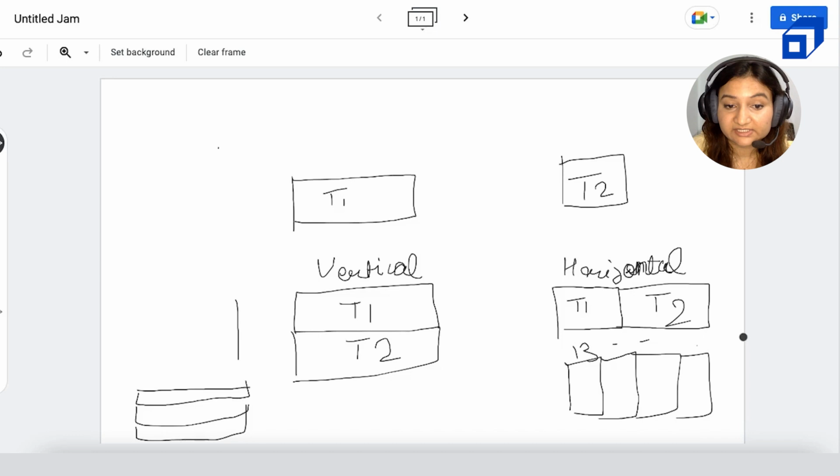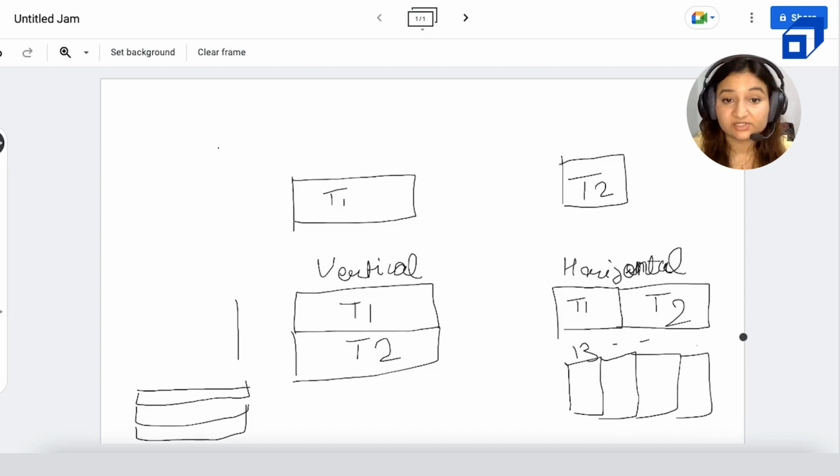This is my T1 and this is my T2. In terms of data frames, we have rows along this and columns along this. If we talk about vertical stacking, we are talking about row wise stacking, so row one after another.